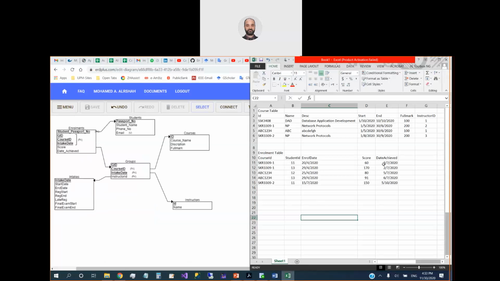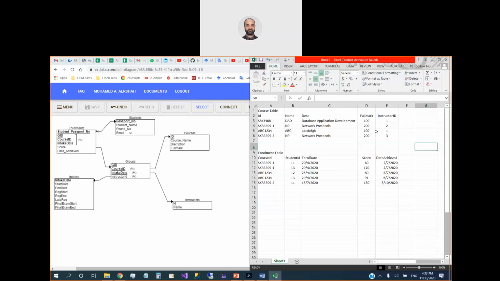Okay. So here, what do we have? We have the course table. The course table here is still having the course ID, course name, description. Oh, these two are no more available here. So what we want to do is to take this and put it here. Also, the full mark, if the full mark is fixed for a certain course, let's say by rules in UPM, the database application development full mark is always necessary to be 100. Okay, so in this case, we have to keep the full mark here.